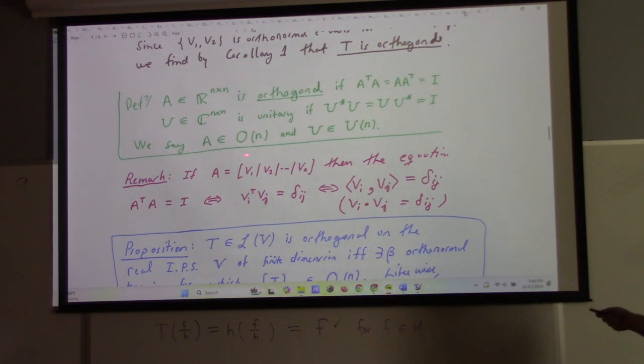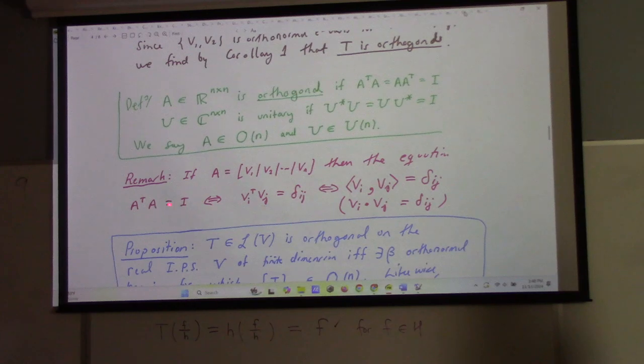So O_n is the set of all orthogonal n by n matrices. This is the set of unitary matrices, all n by n unitary matrices. Notice that if we had this condition, right? If A is the concatenation of vectors v1 through vn, maybe you don't know they're a basis to start with. We'll check what happens. If these are the columns of an orthogonal matrix, A transpose A is equal to I is equivalent to vi transpose times vj is equal to Kronecker delta ij.